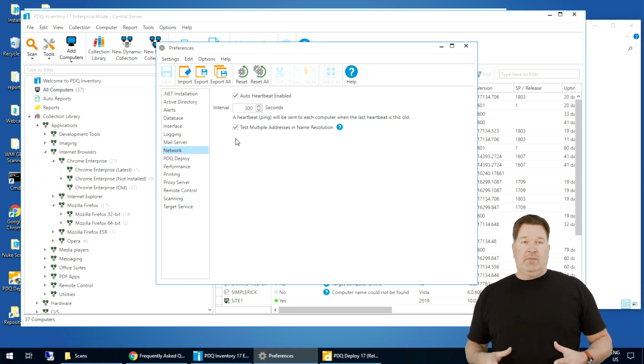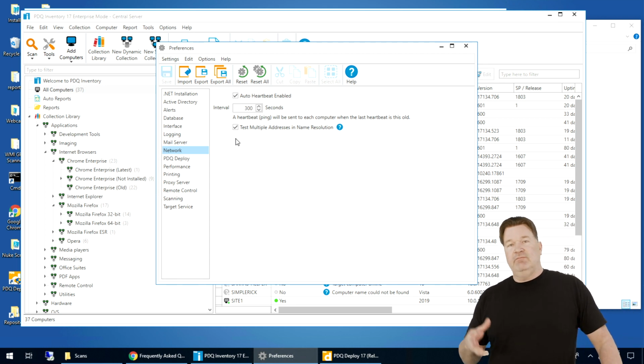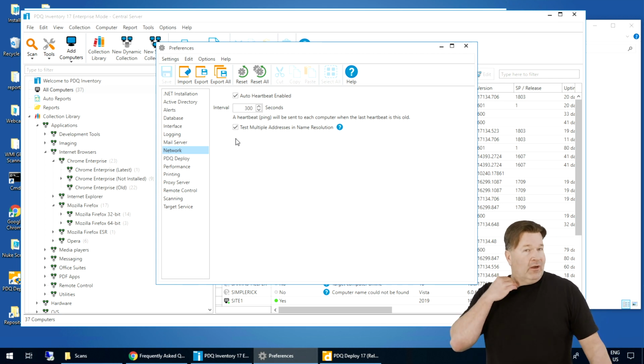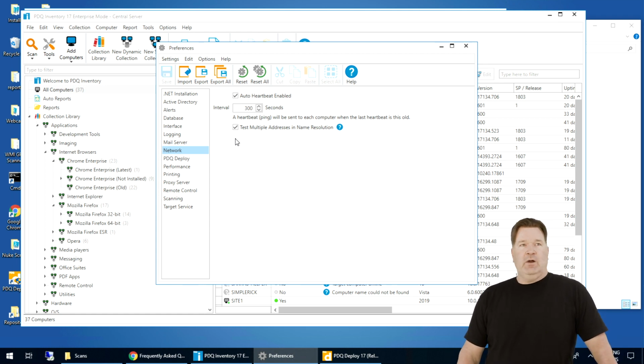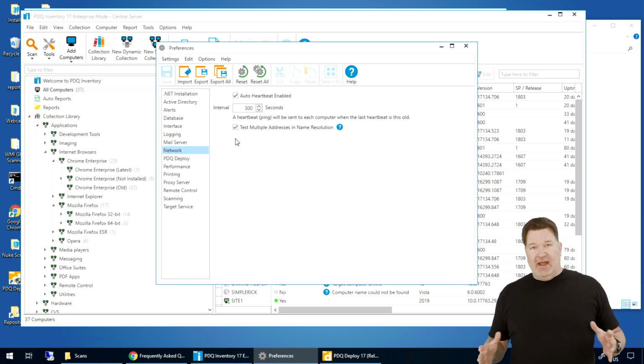Your interval for your heartbeat. Heartbeat's a ping. We're looking for a response back from a machine. If you've got 4,000 machines, we will wait up to 2 seconds per machine to get a response back. Now, it doesn't take that long, but let's just, for ease of math, so that we can do our SWAG, our scientific wild arithmetic guess. Anyway, let's say it takes a half a second on average to get back from everybody.